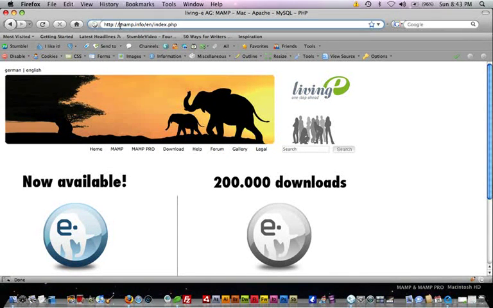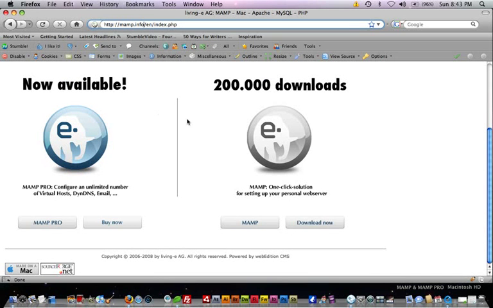And we'll go to mamp.info. And MAMP, or MAMP as I've been calling it, which I'm sure is not the correct way to pronounce it, but it's okay. MAMP is Mac, Apache, MySQL, and then PHP, Perl, Python, whatever your server-side programming language of choice happens to be. And all you'll do is click download now. You'll download it, go ahead and install it, and just get it set up.